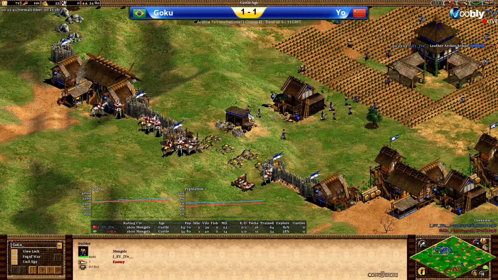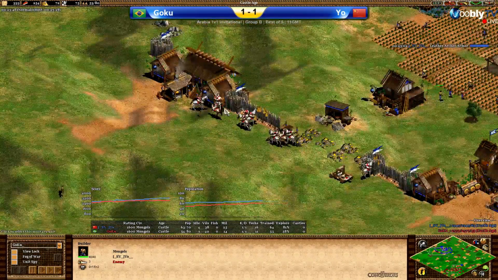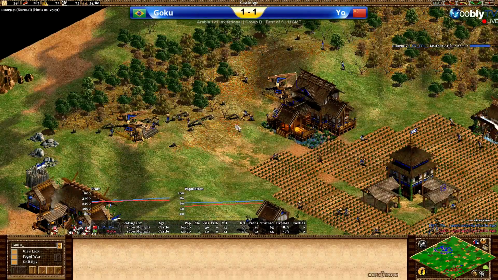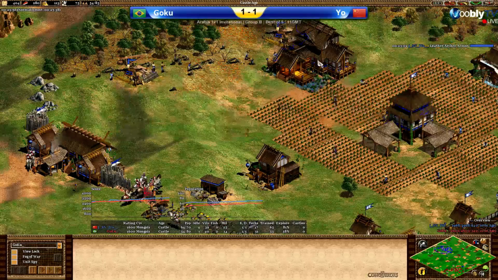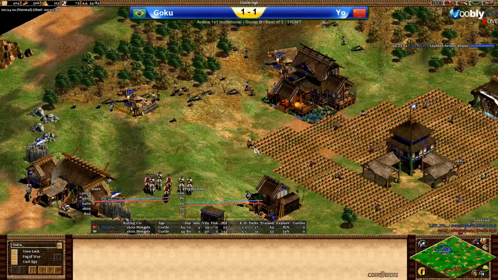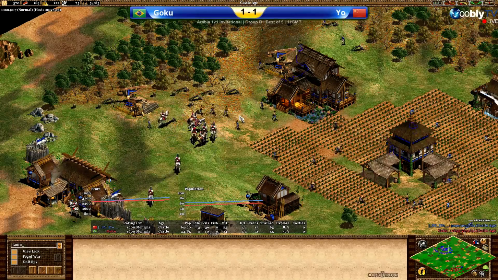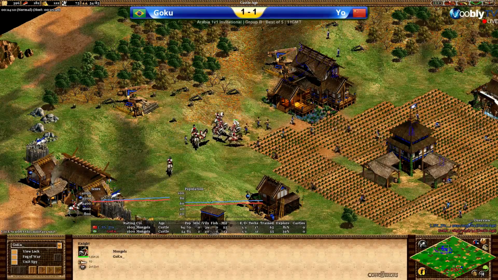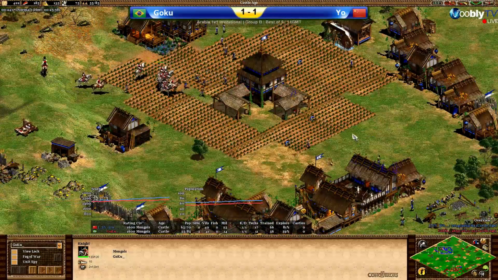The mangonel's here. It did pick off one villager, but the main thing is that it's going to allow Goku to break through these walls, and if Goku gets in with those knights, oh my god, the amount of villagers that are going to go down, this is going to be brutal. Unless they... Because those villagers aren't going to all fit in the TC.